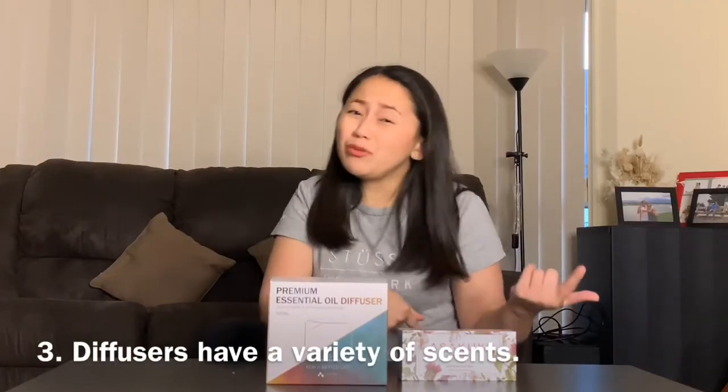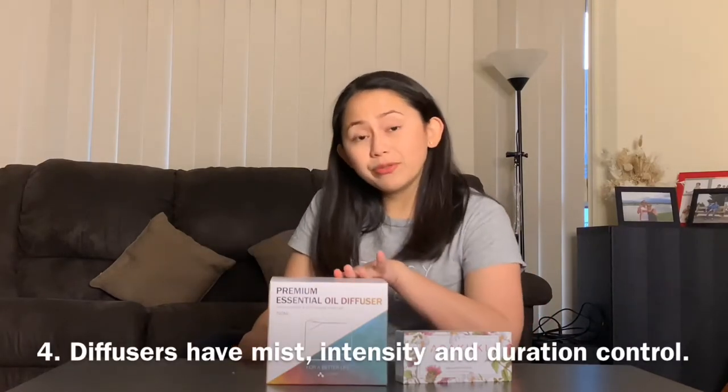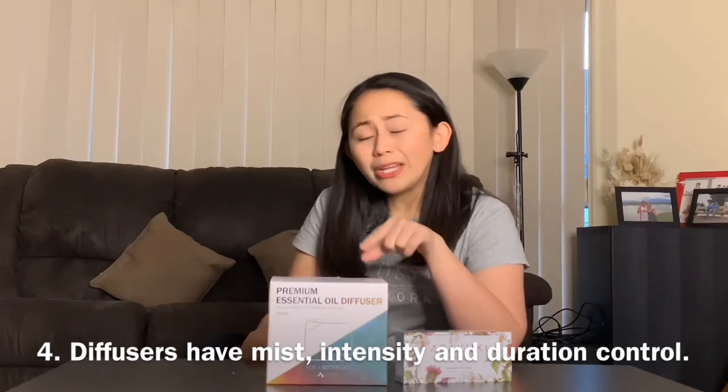With candles versus diffuser — candles, when you buy them, they only have one scent, and that's the same scent you'll smell for the next three weeks. But for diffusers, you can change it up every time you use it. Because of the variety of essential oils, today can be a different scent and tomorrow a different one, depending on what you need. Fourth is, with diffusers you can control the mist and how long you turn it on — there's more control on the duration and intensity of the scent. With candles, you just light it and that's it, and sometimes in a small room the scent can overpower the room. With a diffuser you can sort of adjust it depending on the area or room.